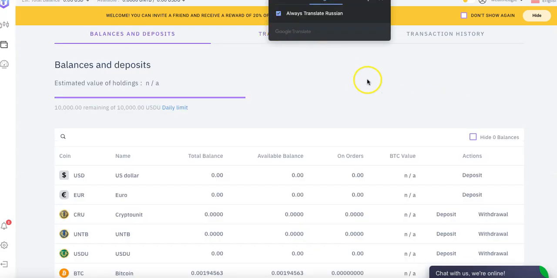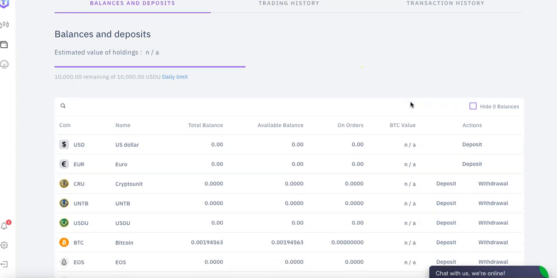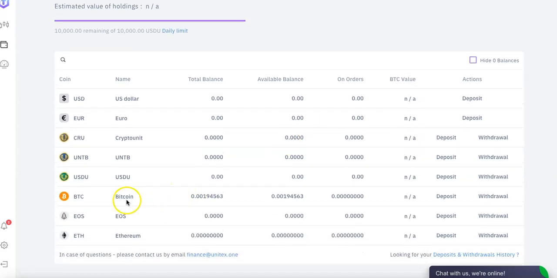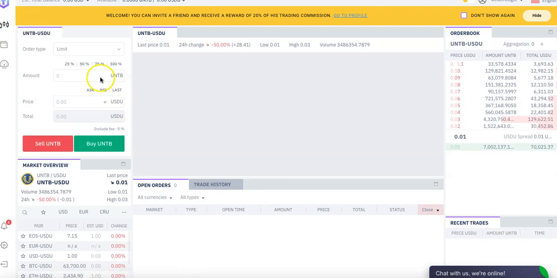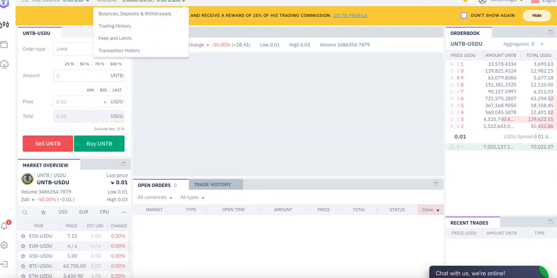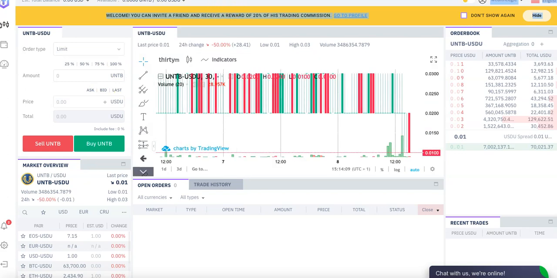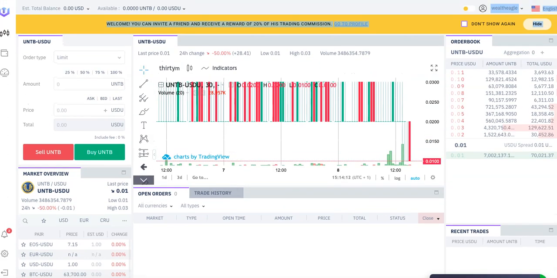Unitex. Great! It looks like after 20 minutes, my BTC has reached my wallet in Unitex, which is great. It's quite fast. So now let's try to buy some. You go to the exchange and try to convert the BTC into USDU. Now you can see here, most people say, okay, I've deposited BTC, but it's not available here, etc., etc.